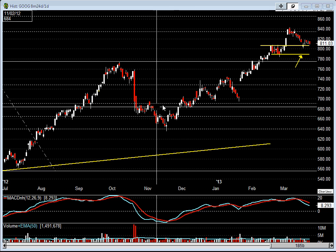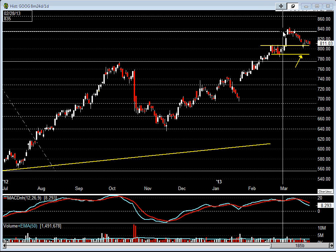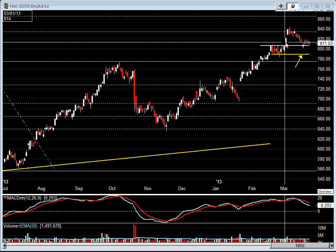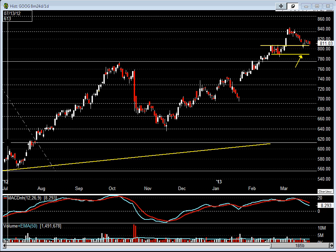Then the other one is Google. We also saw Google kind of holding up this 807, 808 area. It seems to be shifting away from its high here. Maybe there will be a little push to try to get back up at this level. You could see that it could be a similar type of thing that happened to Apple, when a lot of the funds and the hedge funds and all these guys pounded money into Google, and now their portfolio is kind of overweighted on Google, and then they have to rebalance the portfolio by selling some of these, and that's why we might be looking at money flowing back into Apple.